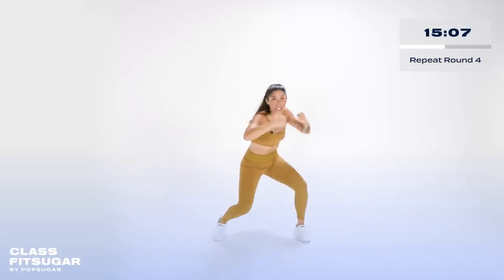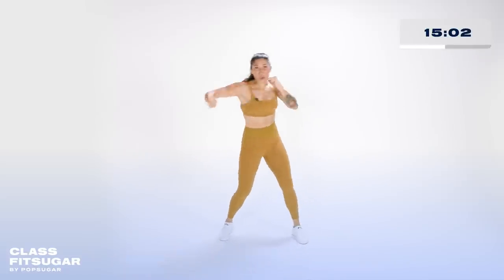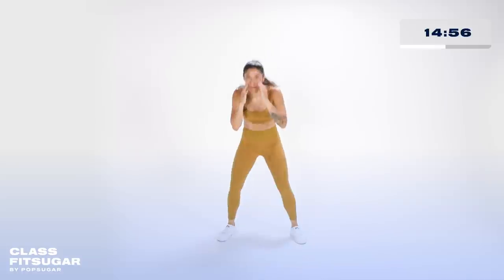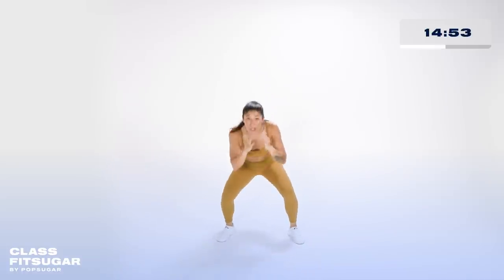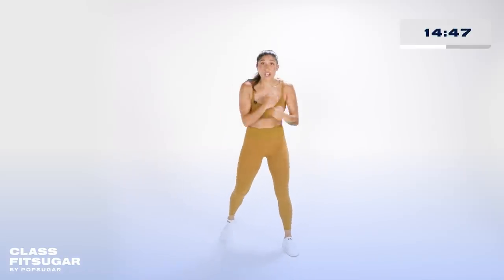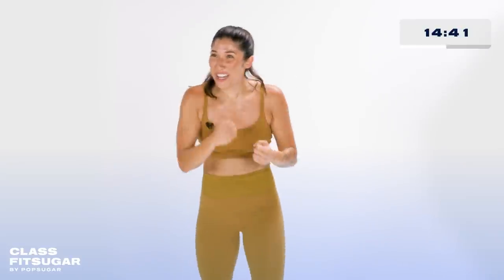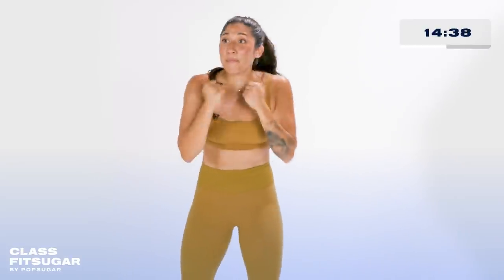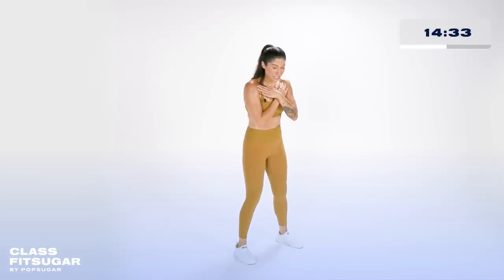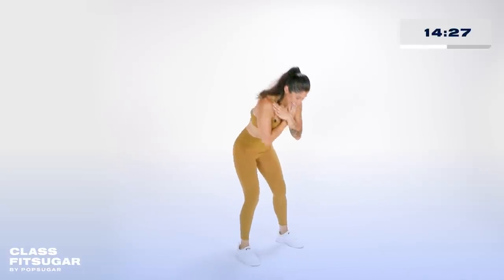From there we're going right back to that squat hold and the hooks. Hold it down — hook, hook, hook, hook. Too hard, legs shaking? Bring it up. Back to those good mornings — four uppercuts, good morning. One, two, three, four. Cross it, down. Don't be afraid to let your eyes go down. One, two, three, four — down and back up. Final ten seconds — really stick that booty back like you're closing the car door. You got groceries in your hands, we can all relate.